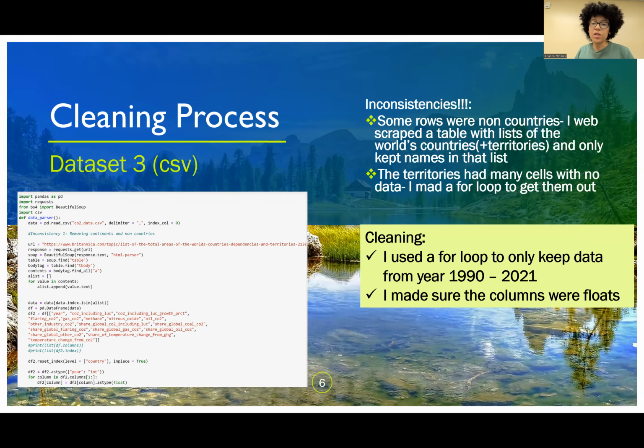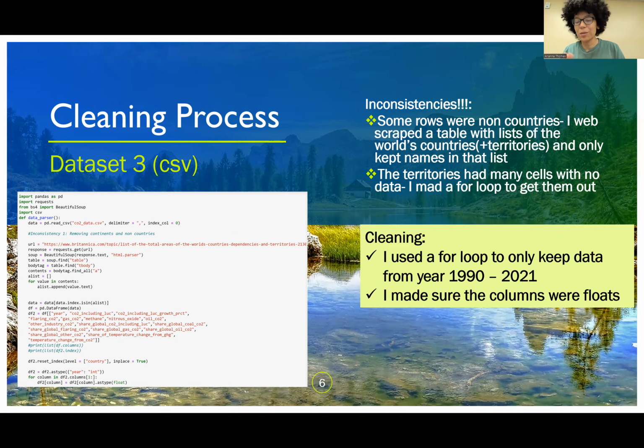And then last was the CSV. This one, like I said before, had a lot of rows, and when I was looking through them, some had continents, like Africa. That was the biggest one that stood out, and I was just like, whoa. And I was looking at other ones, and some would divide certain sets of countries into groups, like, oh, these are countries that are like this, and I was like, oh my gosh, that's obviously not what I want either. So I actually went and found a website from Britannica.